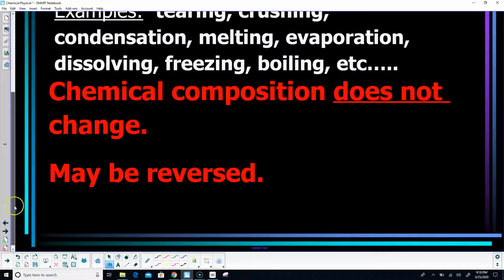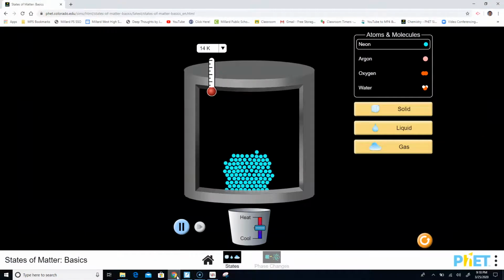Okay. I do want to show you something with these changes of state or these phase changes, condensation, all this stuff. We're going to look at this simulation I have pulled up here, this PhET simulation called States of Matter. Okay, so we're going to start out here maybe in the solid form. And so you'll notice here I have a bunch of what look like neon atoms. Notice how they're all kind of stacked in there tightly together. They are moving, but they're just kind of vibrating in place. But they aren't able to really flow past one another.